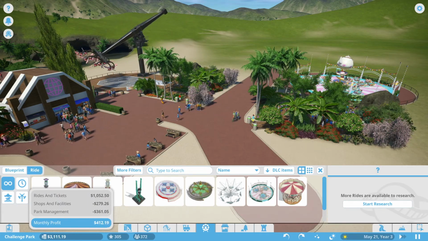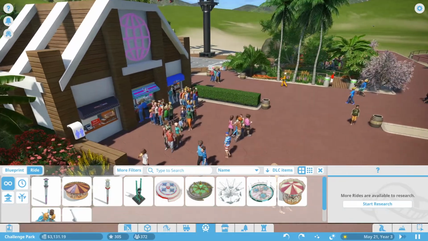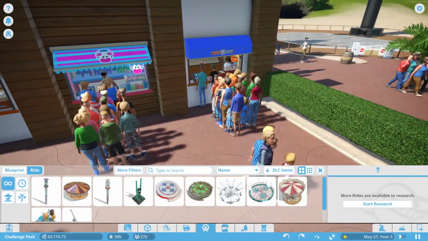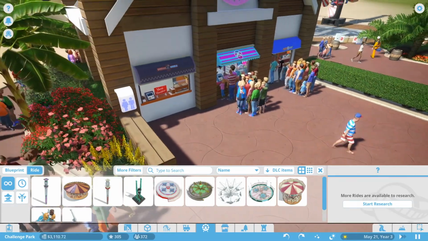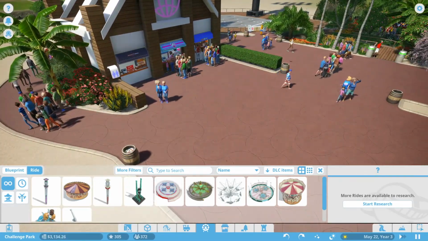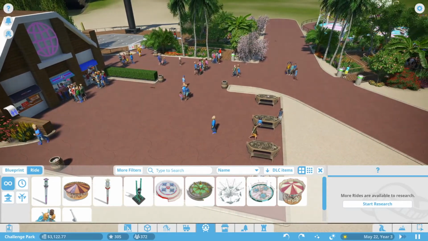So we have a huge line out front of Cosmic Cow Milkshakes. We have a decent line out front of Chief Beef. Obviously, we don't have a vendor at the Hot Dog Squad right now, but as soon as they get off a break, they'll come back and start working yet again.